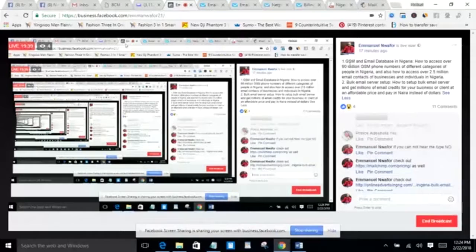Now, let's go back to how to gather data. Just to say, the first is organic: gather data yourself by placing a sign up form on your website, or a newsletter subscription form. The other way is to buy the data. Though this is not recommended, you know how difficult it will be to get 50,000 contacts if you want to reach 50,000 people. It will be a little difficult. So people opt to buy data from marketing agents that already have lots of data.